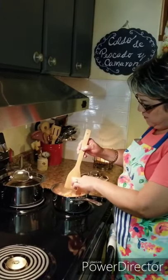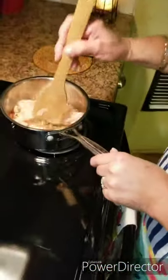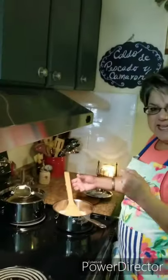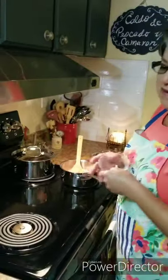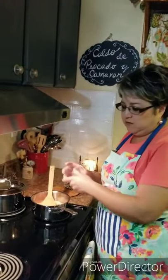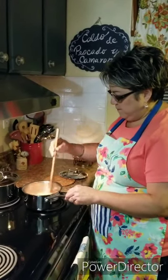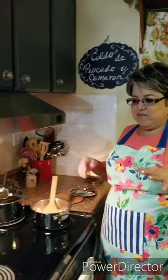I'm just going to stir them around — they're sizzling and releasing flavor, especially the little dried shrimp. I like to bring it up to a nice high heat so they can do what they're going to do. Now I'm going to add a small clove of garlic. The garlic is at the bottom, sizzling and releasing its flavor. The onions are releasing their flavor too — that's what's going to give this soup a very good taste.